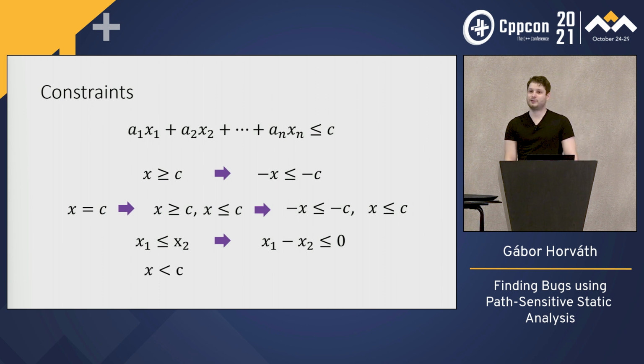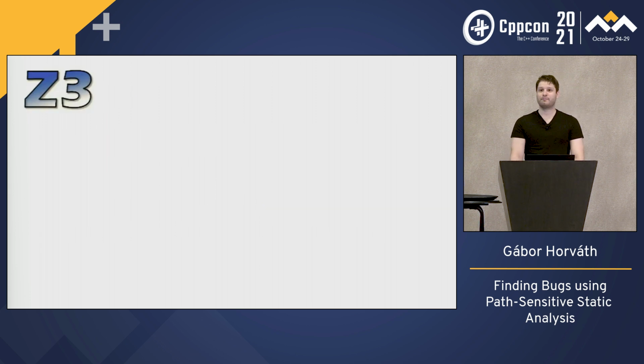And similarly to the method that I already showed you earlier, if I have a strictly less than in the source code or in one of the expressions, I can just add 1 to one of the sides, and this way I can get back to the canonical form. So there are many other ways to solve a system of constraints, and one way to do that is to use a theorem prover that has a large set of theories built into it, and it is usually very powerful.